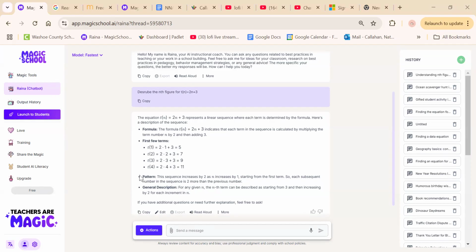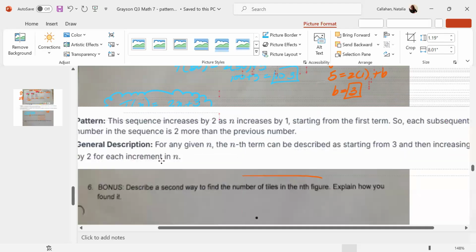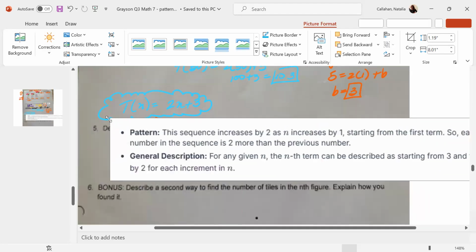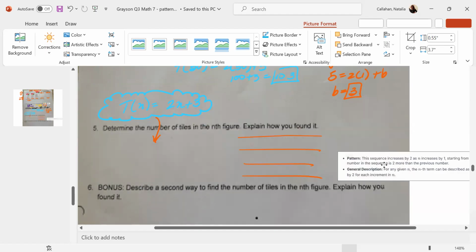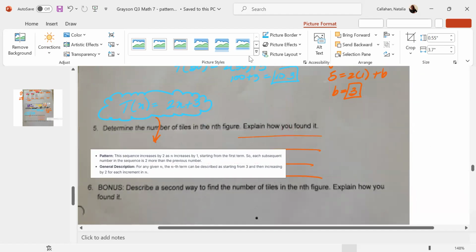You always start at 3, so you're not starting at 0, or 1 or 2, you're always starting at 3. And then from there, you just add 2 for each incremental figure. So that's what you should write down. Did you write something down similar to that? Take what you just read and write it down in your own words, okay?